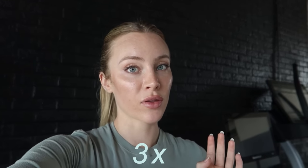Today I have an ab workout. This is going to be full abs, upper abs, middle abs, lower abs, a little bit of pelvic floor exercises. It's going to be 8 exercises, 12 reps, and no breaks in between. I do recommend that you repeat this video 3 times and give yourself at least a minute break in between each set, so each time you repeat this video. But anyways, let's just get started.